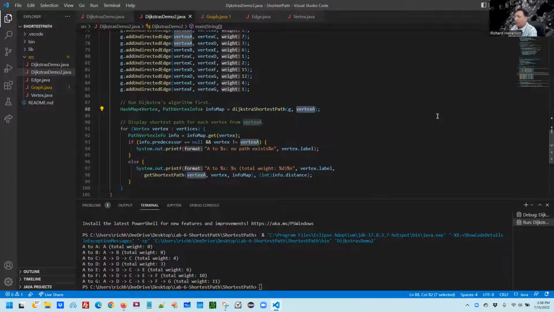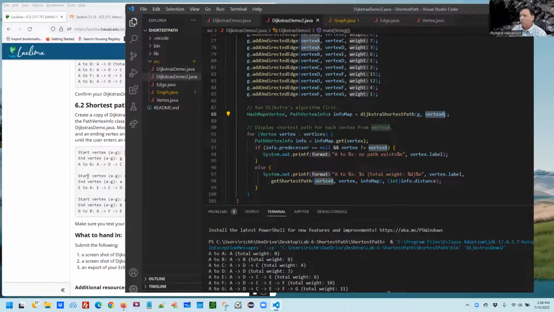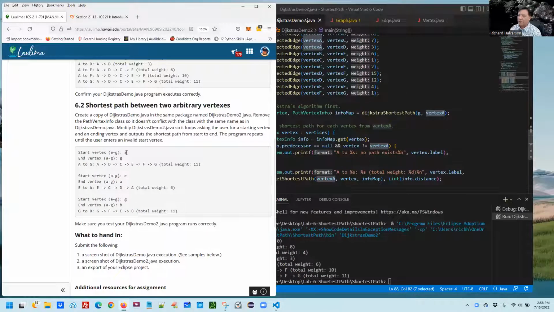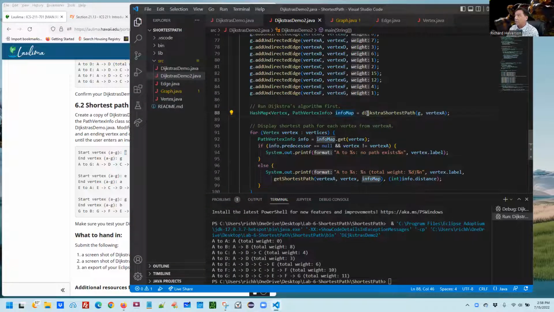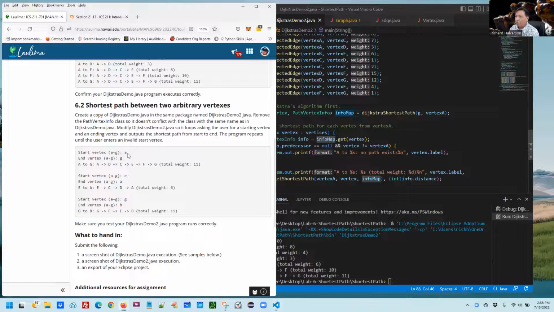Right now this is hardwired, so it always computes the shortest path from A, and we want to first ask for the start vertex, and in this case it's A. So this is input, and then this hash map is created for A, and then it's able to answer the question of from A to whatever. And in this case, it would be outputting just this one.